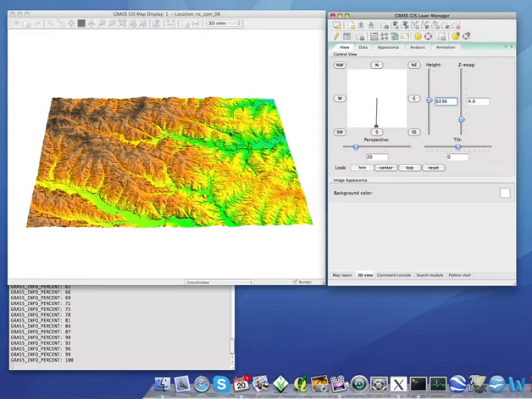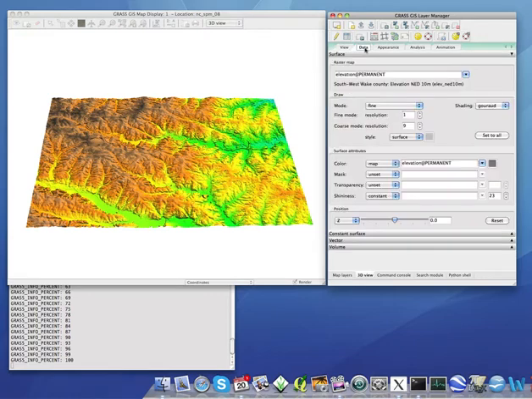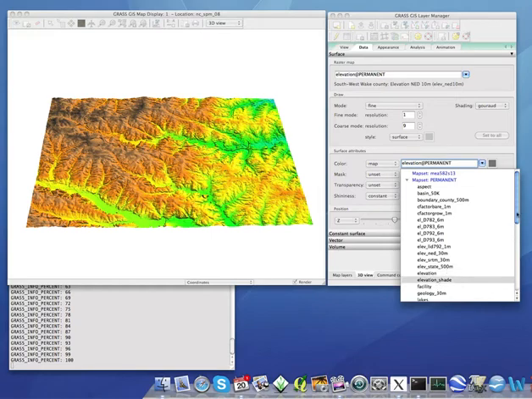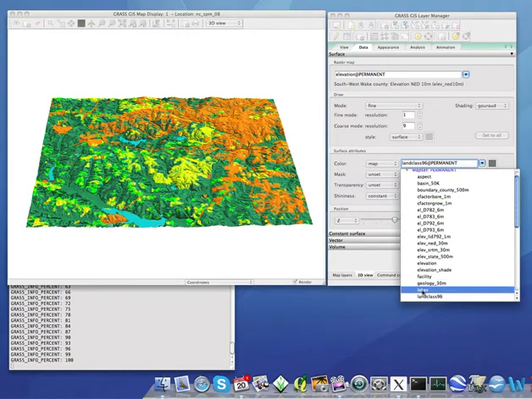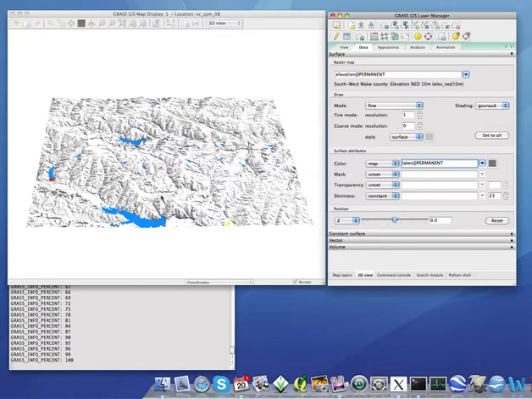Now, let's look at some other ways how to color the digital elevation model and combine it with a different raster map. So, for example, you can drape a predefined raster map on the digital elevation model. So we can select it here, and let's try land class. So this will change the color of the digital elevation model to land use. So the orange is, for example, developed areas, the green is forest. We can also select another layer, in our case lakes, and we will look at whether our digital elevation model fits well with the lake raster. When we change the draped map, you can see that now the surface is rather washed out.